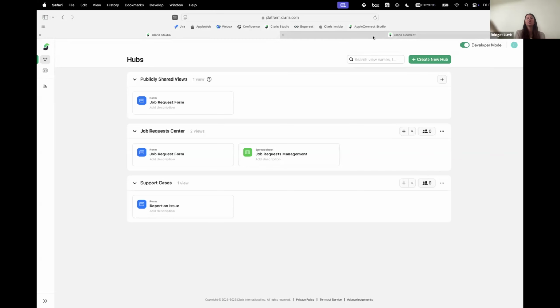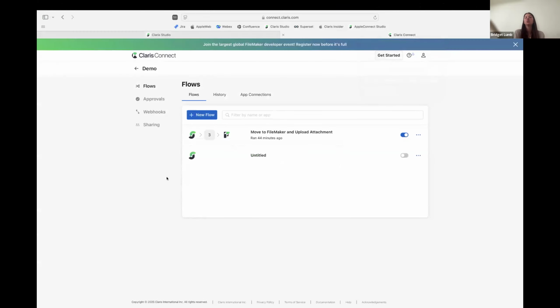In that case, I think what you're saying there, you could use the Studio connector to send the data either to your FileMaker solution, or like you said, maybe PDF or an email. And then once it's sent, using an action to delete that data in Studio if you don't want it online. Perfect, thank you.